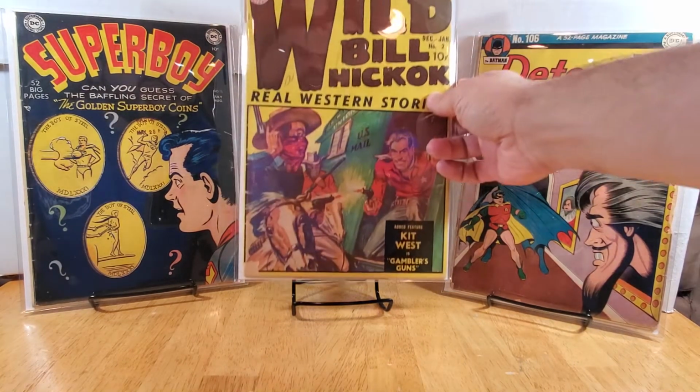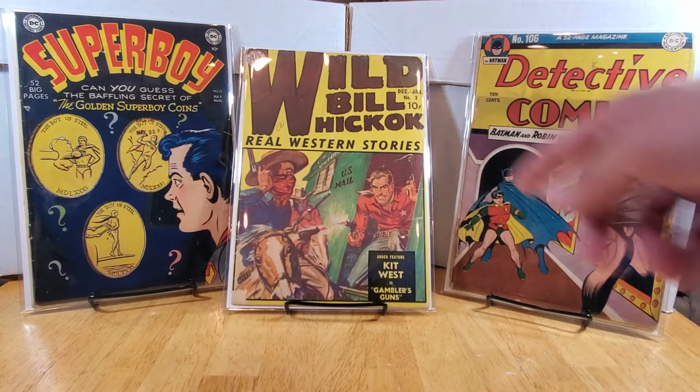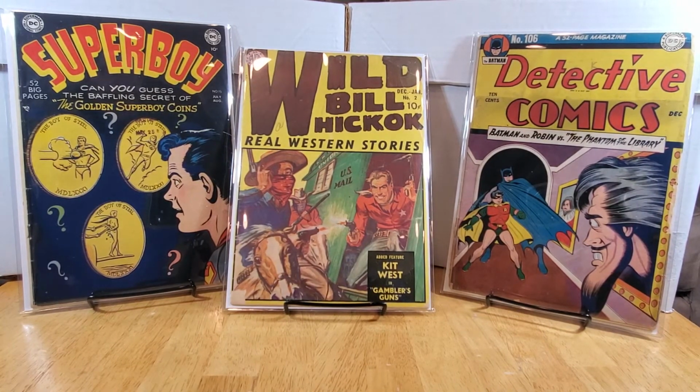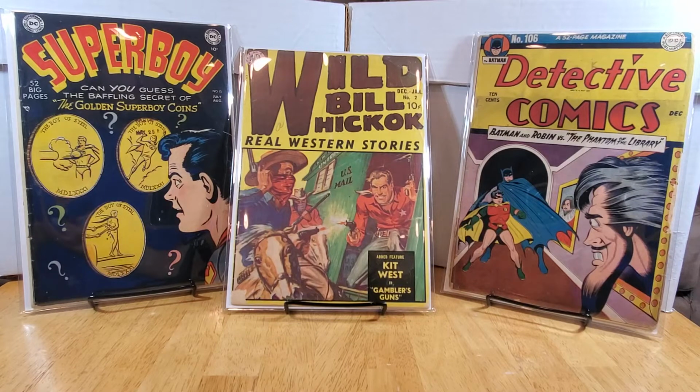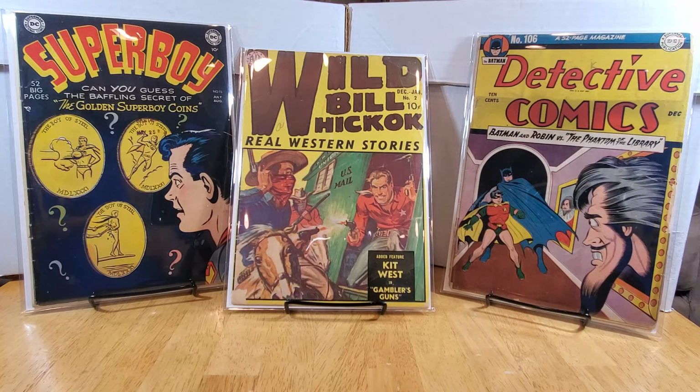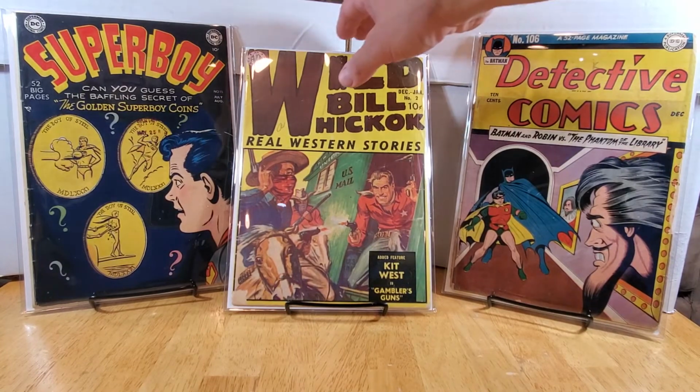First one, Wild Bill Hickok number 2. This is from Avon Comics, from January 1949. Couldn't find much on it, but it's Howard Larsen pencils. It's beat up, probably good to very good range. There's a piece missing, there's creases, but I thought the colors still popped. It was only $15. I don't know what this sells for, but I do not stumble across too much gold. If I find Golden Age books, which I'm completely green about, I will grab them if they're a decent price. And I thought for $15, that was a great cover. The yellow still pops, so I was super happy with that.